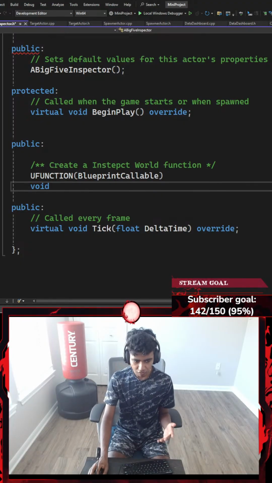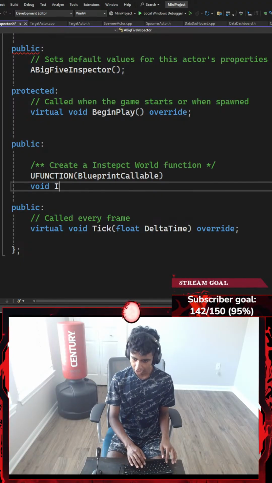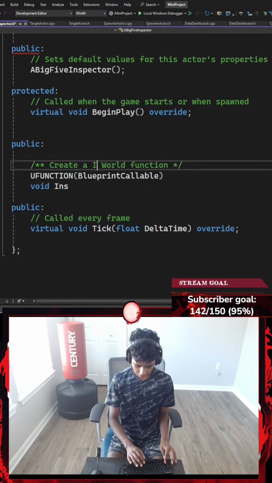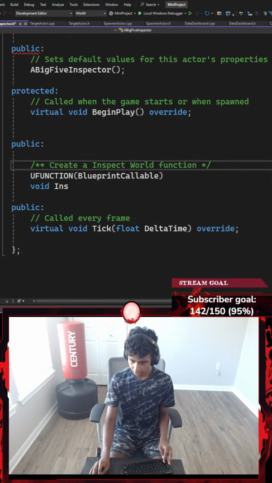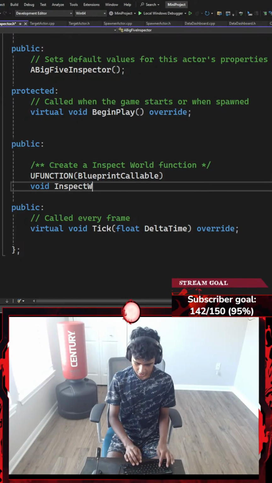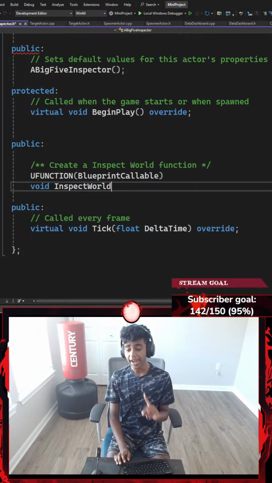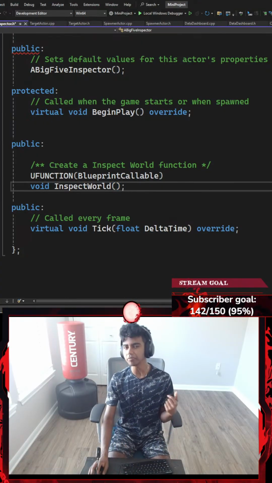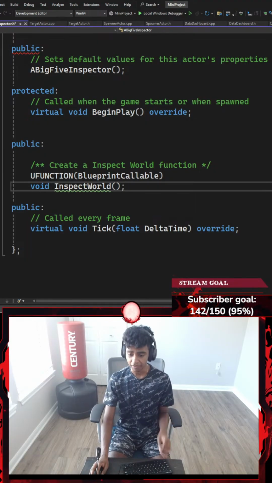Okay, so I have a void function called inspect, right? I think I spelled inspect wrong here. Okay, InspectWorld. There we go. And now my InspectWorld function will not be requiring any parameters, but I will be ending this with a semicolon. And then let's just go ahead and hit Control S to save the code.